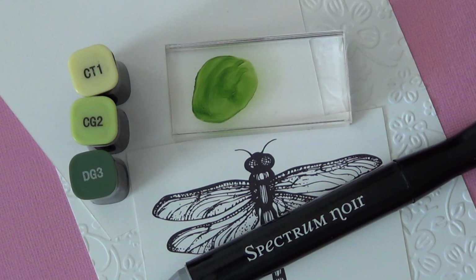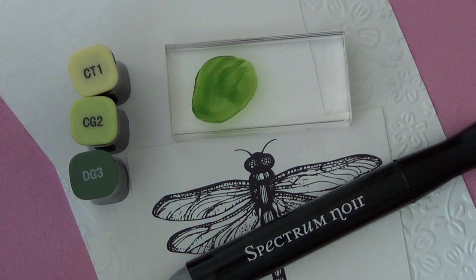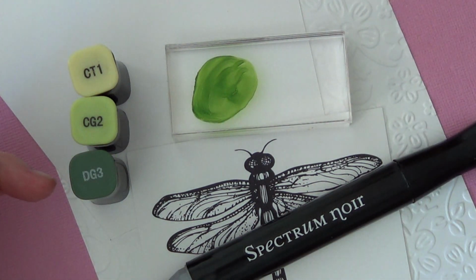I'm excited to share with you today how I do my palette blending when I'm trying to blend my colors together that really don't go together. Here I have a dark green 3, and the natural blending colors that would go with that would be a dark green 2 and a dark green 1. However, I want the limey green that I get with the citrus green, and so I like to put them together, but they don't blend together very nicely if I just try to blend them next to each other.